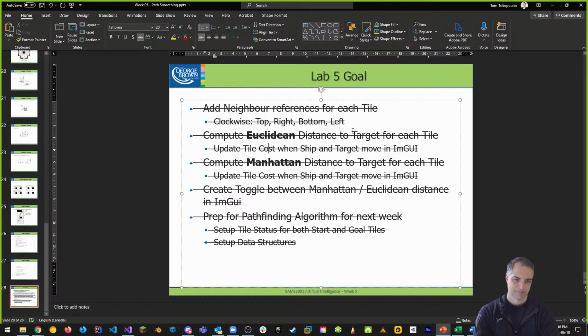Are any of them going to be theory, like what is Manhattan distance? It might be. It might be something silly like that, and it could be more complex stuff like what does this code do. Here's the code snippet. Which code snippet would you use for Manhattan distance? This one or this one?